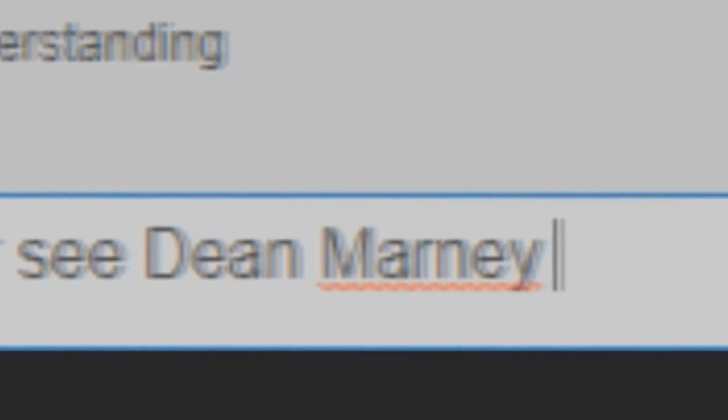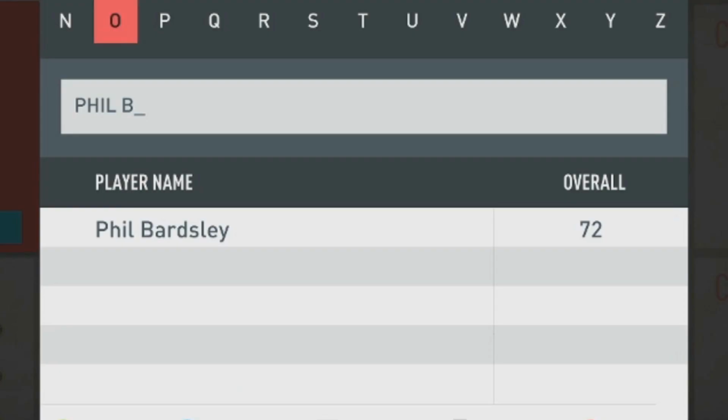What is the most useless item on FIFA 21? Let's find out, boys. Yo, it's me, Big Nose. Do you want the best player on the game? Well, you can't get D-Money, because he's probably not in FIFA. So, get Phil Bardsley. Get all the Phil Bardsley.